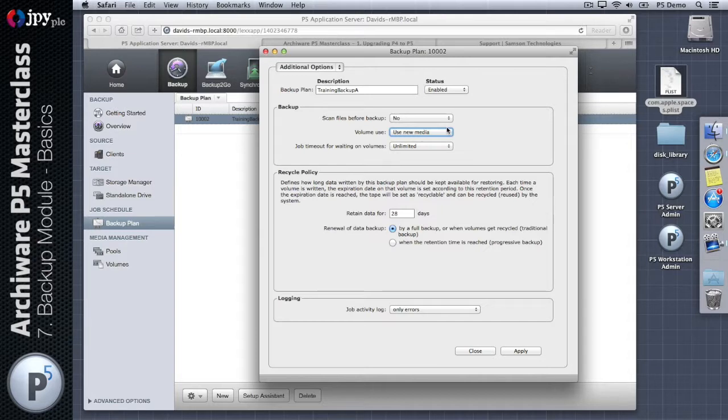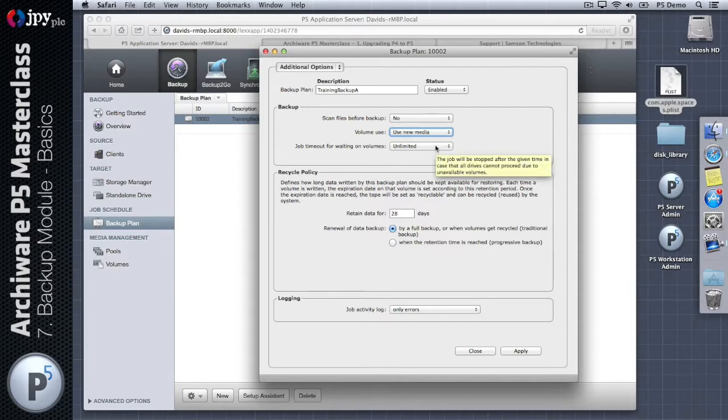The reason you might want to do that is so that you can remove tapes being written prior to that full backup, remove those from a tape library and put them somewhere outside of the tape library without having to leave the last volume in because it's now containing the beginning of the next full backup.